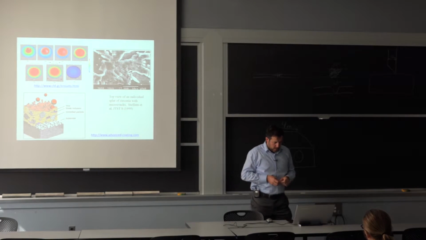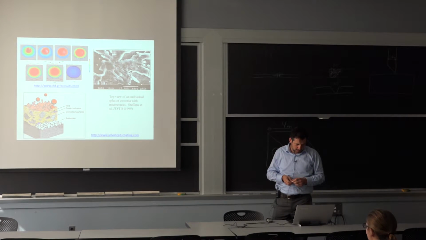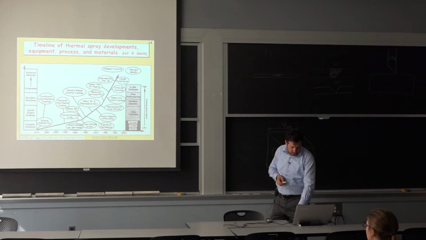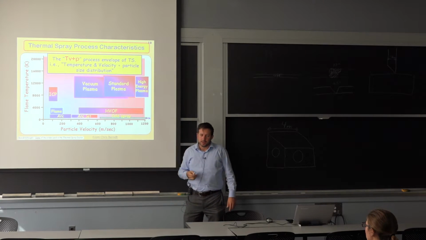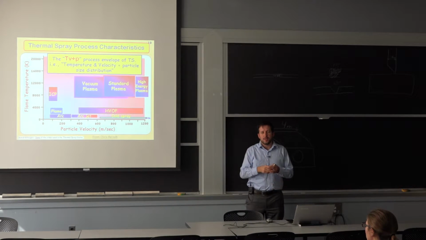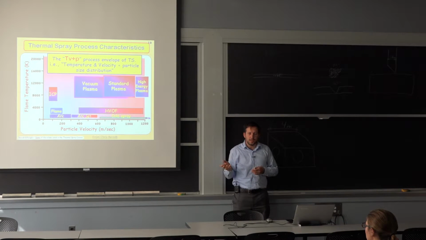Why would we do this? There's a lot of different applications. Say you use what they call a cold spray. With cold spray, you don't melt the particle that's coming onto the surface. It becomes hot, but it's not melted, and it's in a reducing atmosphere. They've been doing this for electrical conductivity, so you can add copper to the surface if you need to functionalize the part for electrical conductivity.